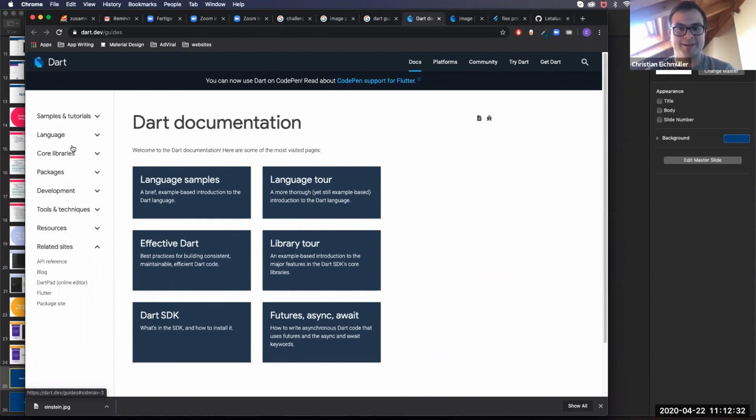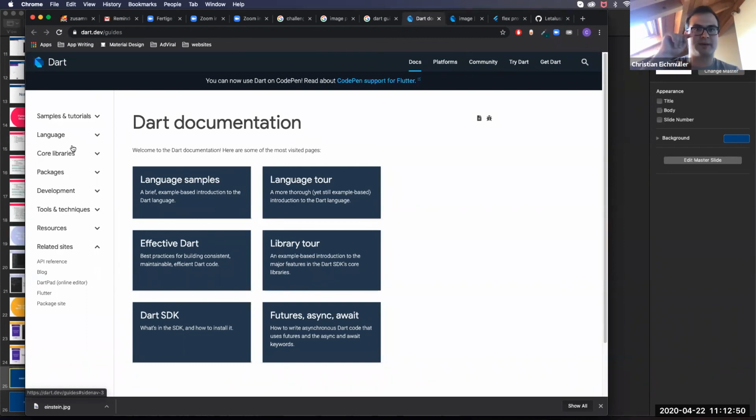Is everything public? Not really. In Java, if you write public void, the method is public, and if you write private void, it is private. But in Dart, you don't have to write anything, then it's public.